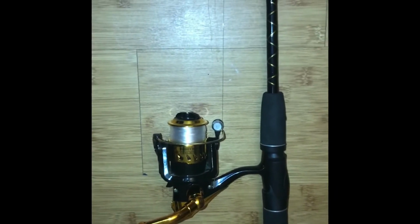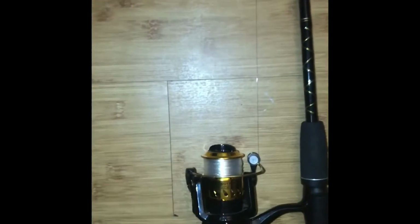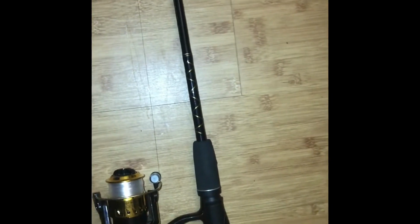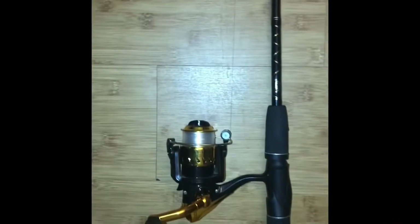I've caught crappie on this. I've caught small catfish with no problem on this. But I did have to switch out the line because the line was getting old, so I switched to 8-pound monofilament. On here, I just got a Carolina rig. The reason is, it is a multi-species rod, and the Carolina rig, along with the bobber rig, is one of the most multi-species rigs you could use out there. I chose Carolina because it's very cold right now. The fish are down under, so a bobber rig might not be the way to go right now. So I had a Carolina rig set up.